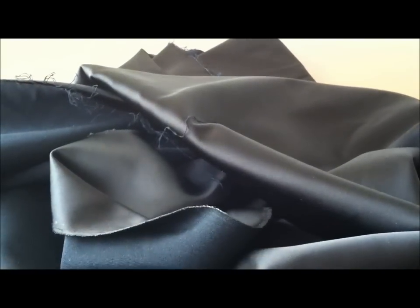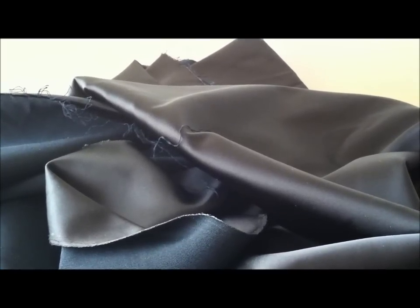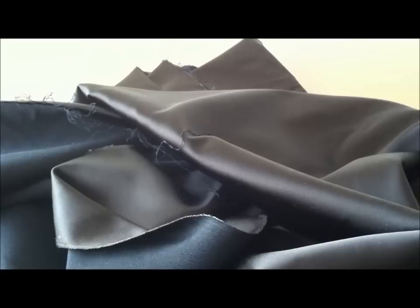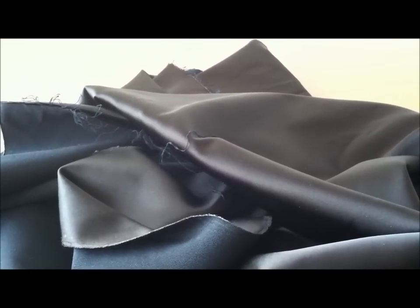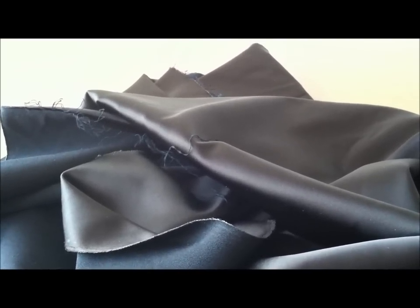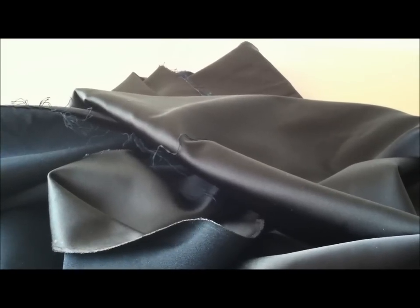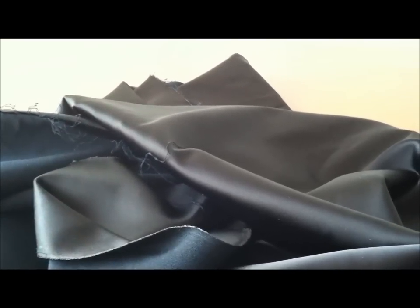This was the last piece of fabric I picked up on the trip. When we got to Metro, Adrian saw the turquoise version of this fabric and immediately said she needed it — it was absolutely beautiful. I looked at it and said it's gorgeous, but it just says evening wear to me and I rarely have occasions for that, so I was going to pass. But before we left, Cashy said he had it in black — and immediately I thought 'little black dress.' Even if I don't wear it to a major event, I could do something subtle like go to dinner, so I figured I had to get it.